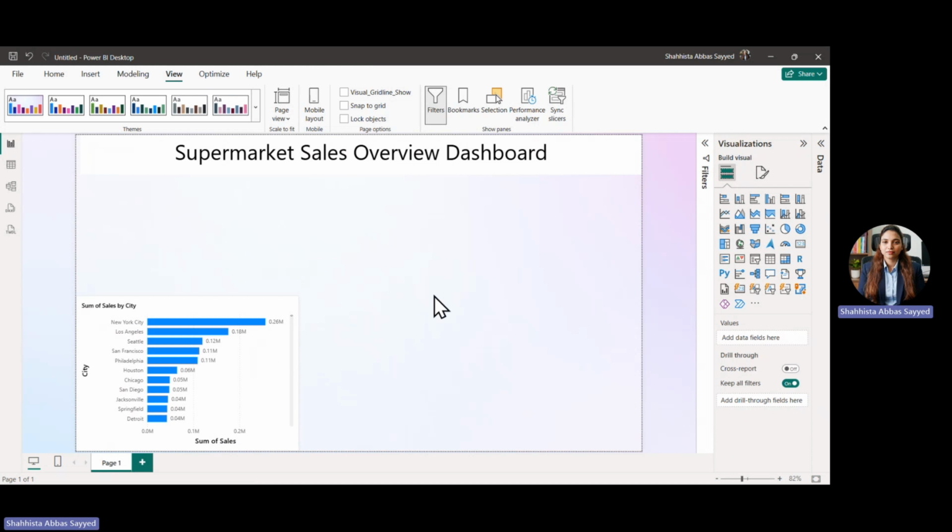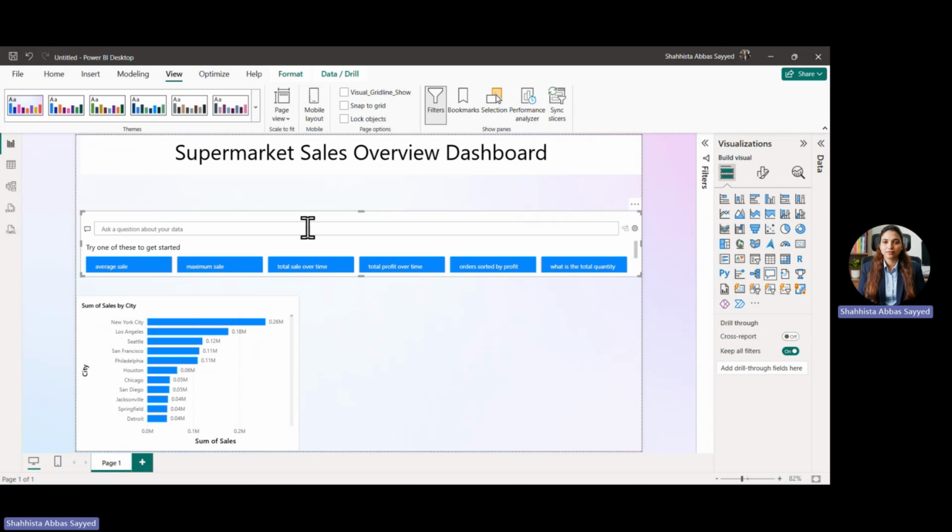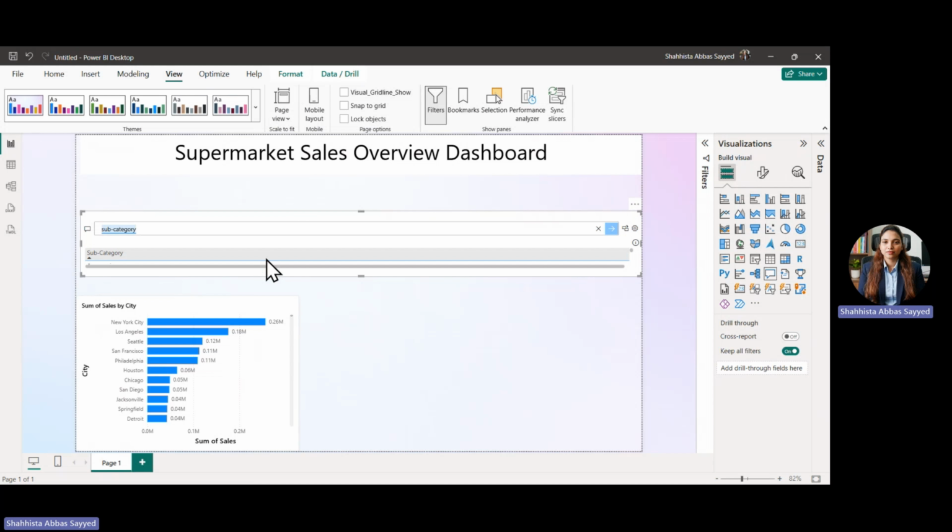So let me just again press Control slash, and again this Q&A visual will open. Now let me put it here something like subcategory-wise. I want to see the subcategory sales in a funnel chart.